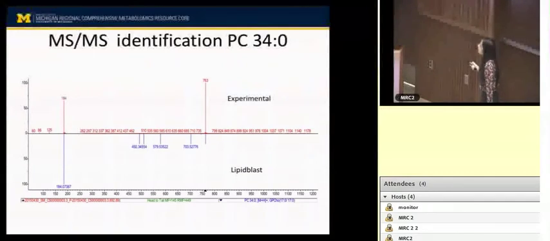So the way we match this is, the scoring is based on how many fragments we matched, and whether the major fragments are important fragments or not. As you can see in the experimental one, we have a lot of fragments, but the major ones that we have to match should match here, 184 being the most important one, because this defines the class, and the rest of them to call it that particular compound.